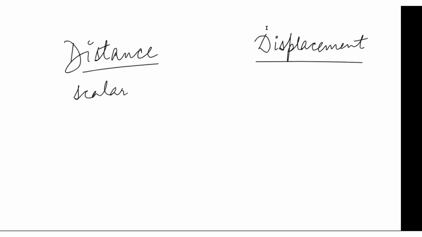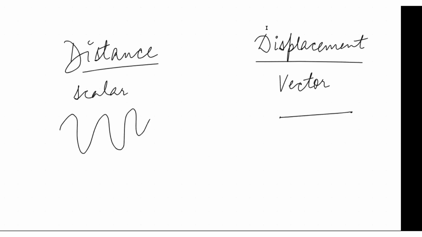Distance has just the magnitude, while displacement also has direction. It's a vector. Very good. This is a scalar and this is a vector. And distance is like the total path length traveled, while displacement is the shortest distance from point A to point B. Distance is how much you have traveled in the entire path, the sum of all the routes and trajectories you have taken during your whole journey. That is called the distance. Very good. You already know it.